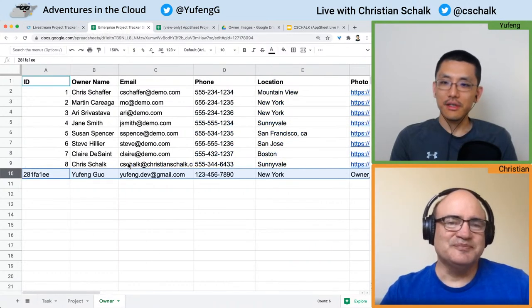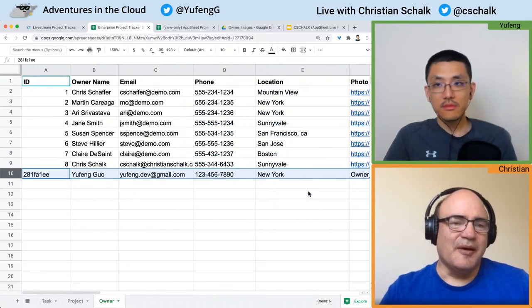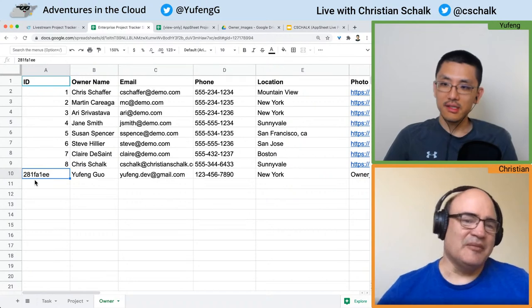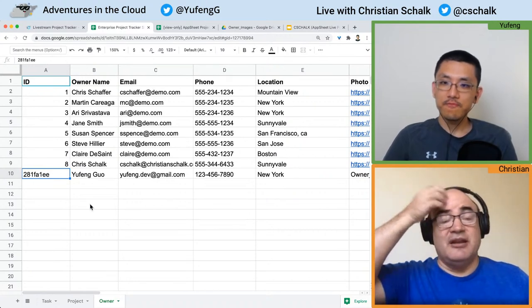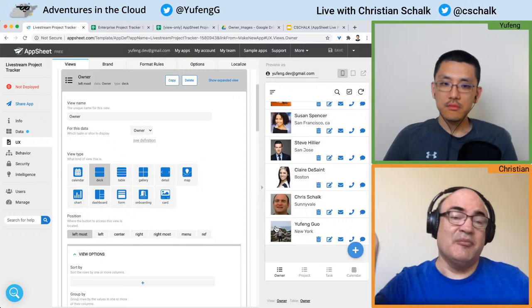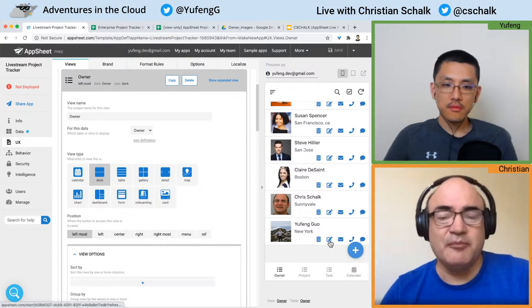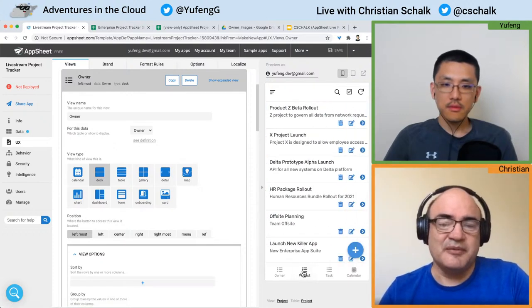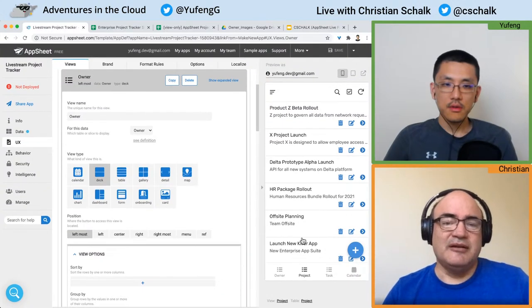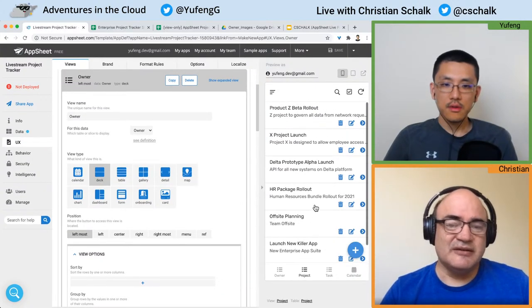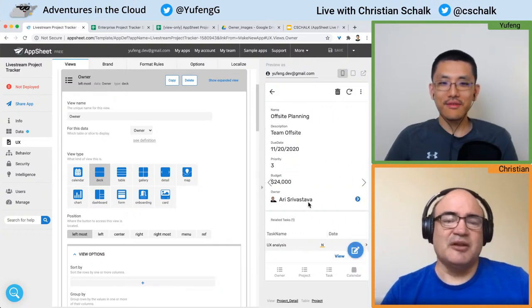This will work just fine. Very cool. And then also the auto-generated ID, these hex codes. Yeah. So you could even use the app to generate a new project or assign a project. Actually, this is one we could do. Go to the Projects tab, click on Projects on the bottom. And then if you want to take ownership of any one of those projects, like launch killer new app, or plan the offsite, whatever, it doesn't really matter. Offsite, because that'll be a good time.